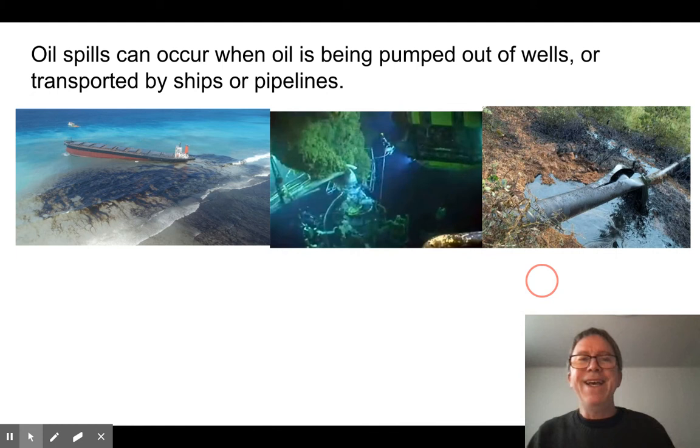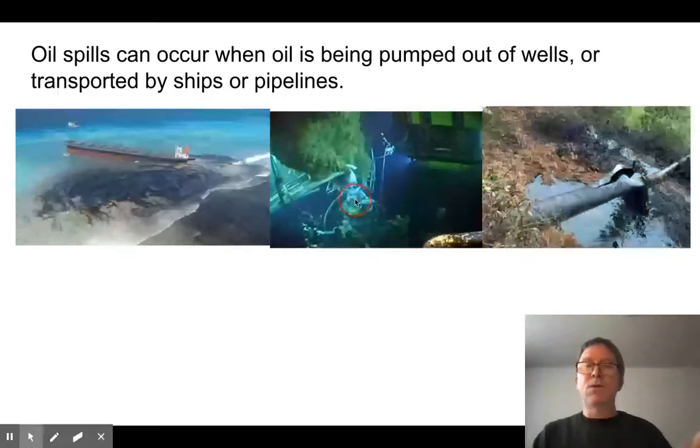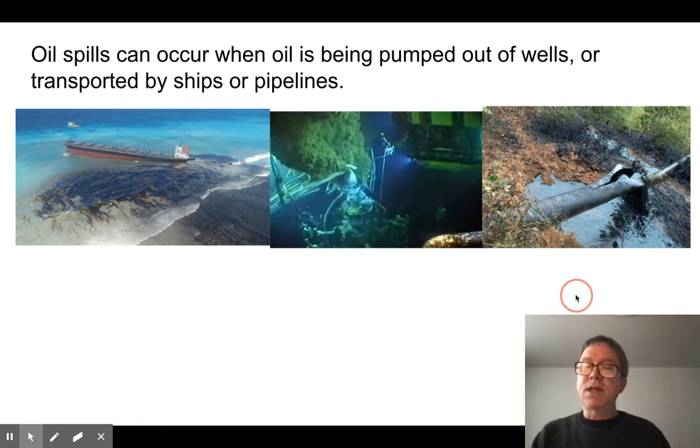But you have to get it there to do that. And that is really the weak link in the chain, other than the fact that it causes global warming. The oil spills happen when we're trying to get it from its source to the refinery. And that's usually where it happens. So basically what you've got is ships can wreck. The oil wells themselves can have problems and release oil into the water, or we can have problems with the pipelines that move it across land. And in all these cases, we get crude oil that gets into either marine water or groundwater, where it causes a lot of problems. And we're just going to articulate what those problems are now.